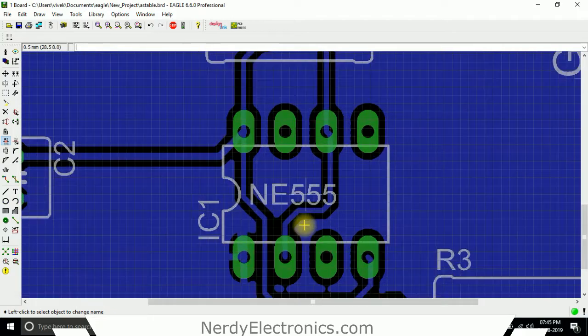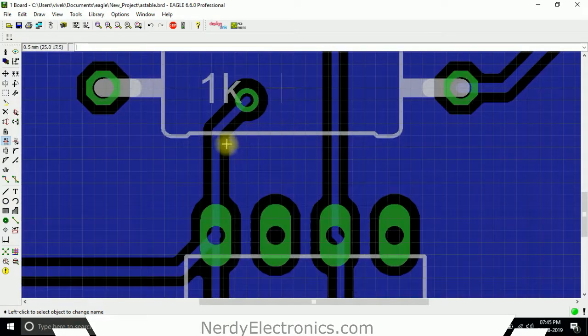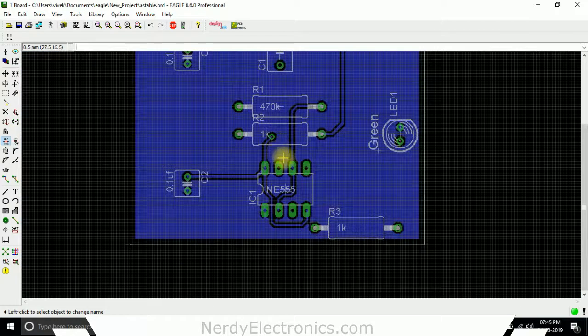For example, we can take these two lines, so the signal flowing in this line will not have much significant effect on this line because of the ground plane present here.